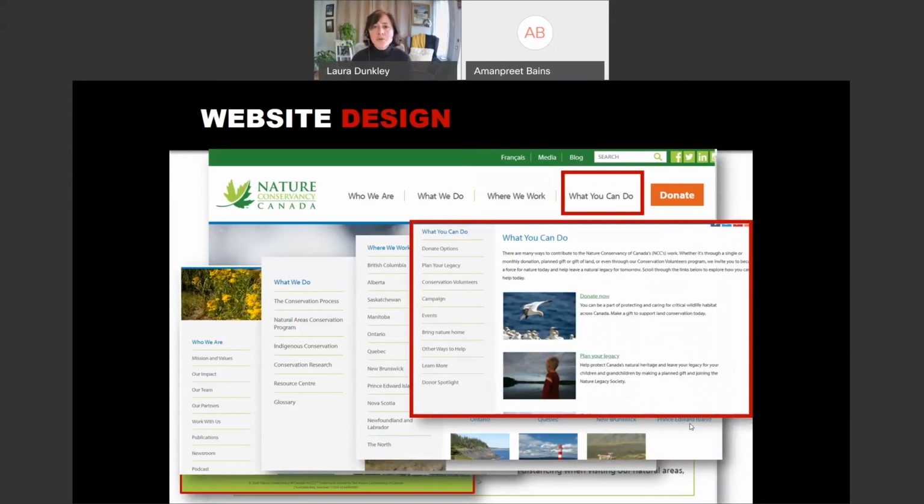If you're driving membership or donations, people that are wanting to support a cause need to know how they can support your organization. So make sure it's very clear on your website that you tell them how they can support you, whether it's volunteering, signing up for a membership, donating, attending an event. Make sure you have a main navigation and then the subsections underneath. And then having a donate button always helps too.